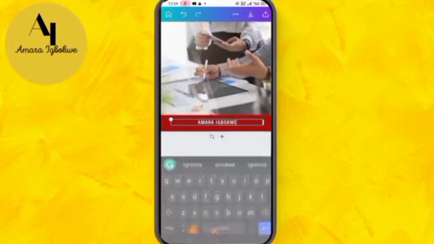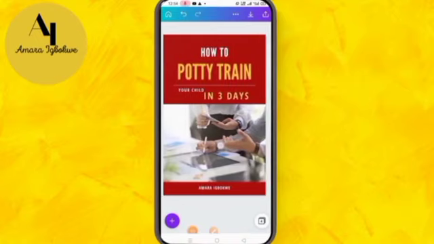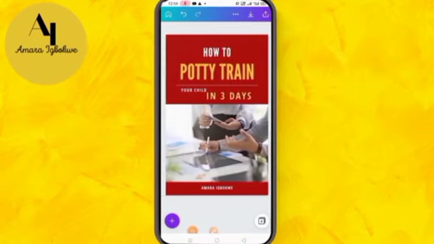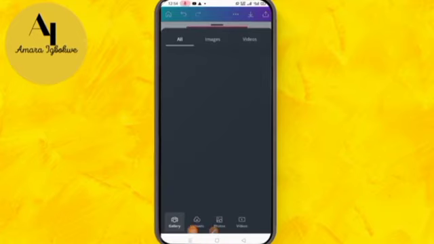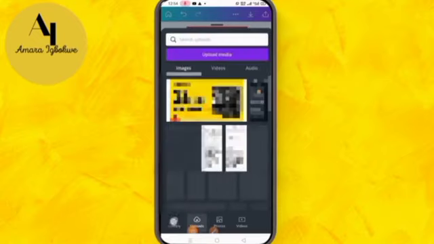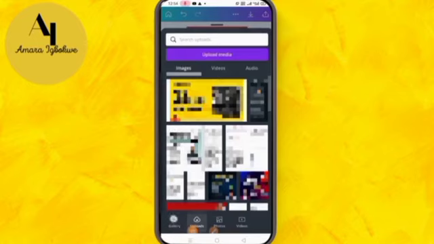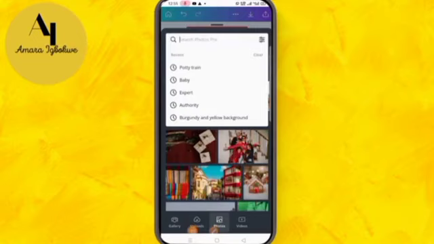Okay, so this image here, I want to change it to something that has to do with potty training. So I'll just click on it here and then click on replace. And then I'm going to go to photos here. So in Canva, you can access many templates. From here, you can get into your phone to see your designs or to see images in your phone. From here, you can get into uploads, like videos you have uploaded on Canva. From here, you check the photos on Canva. So here's what I'm going to check. I'll just click on photos here, and then I'll search for potty train.